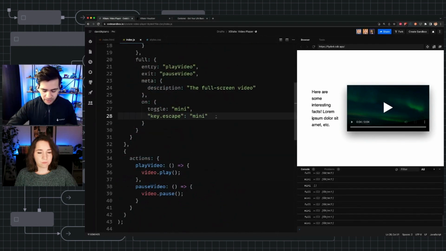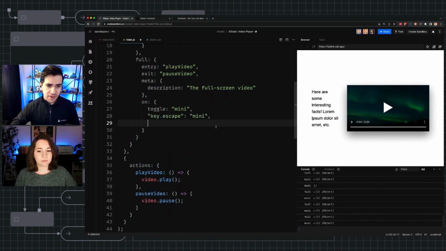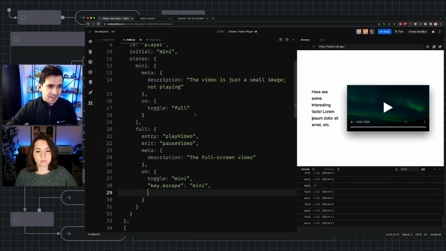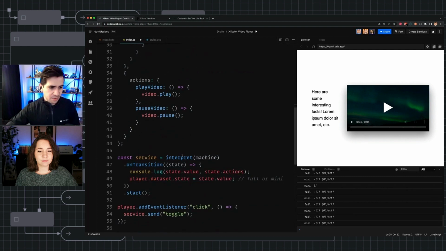Yeah, so one last thing that I want to add is that when the video ends, we don't want the user just staring at a stopped video. So we should automatically transition back to the mini state. And so I'm just going to have a new event called video.ended. We're going to say that this also goes to the mini state as well.